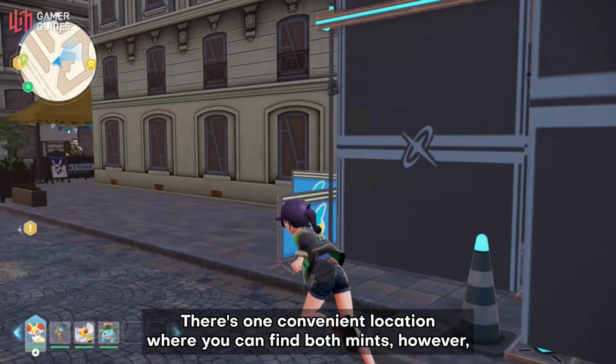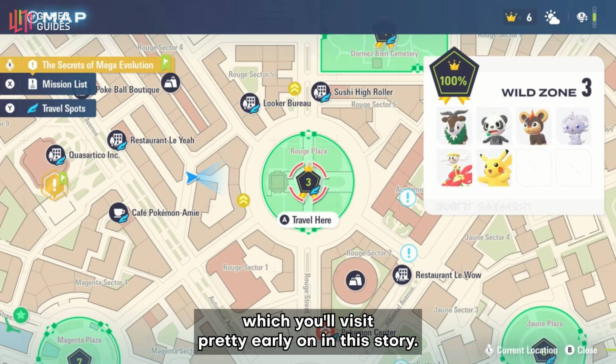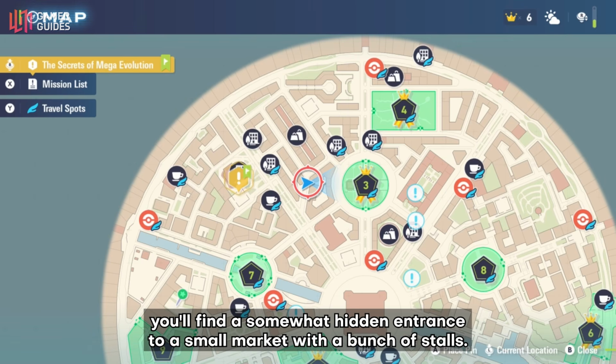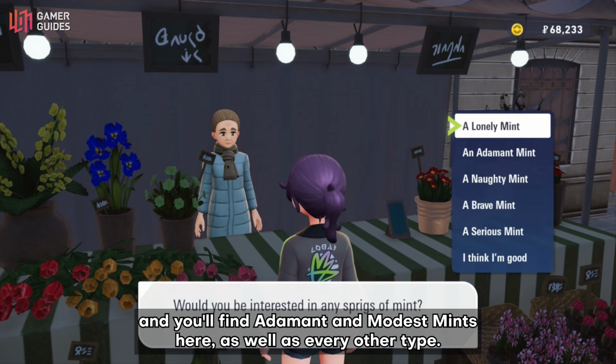There's one convenient location where you can find both mints, however. This is directly west of Wild Zone 3 in the Rouge district, which you'll visit pretty early on in the story. Looping around the complex of buildings, you'll find a somewhat hidden entrance to a small market with a bunch of stalls. 4 of them sell mints, and you'll find Adamant and Modest mints here as well as every other type.